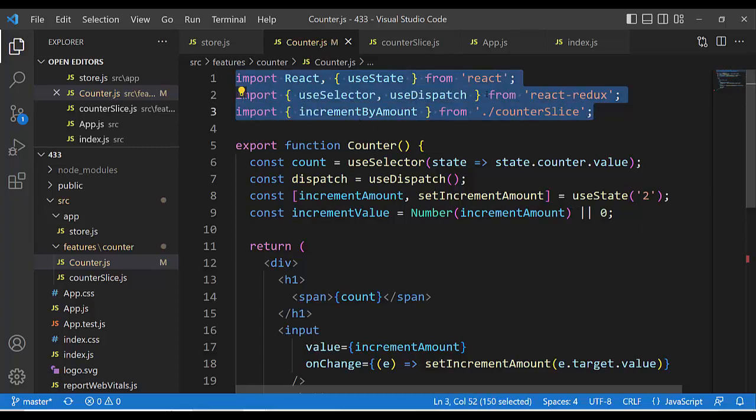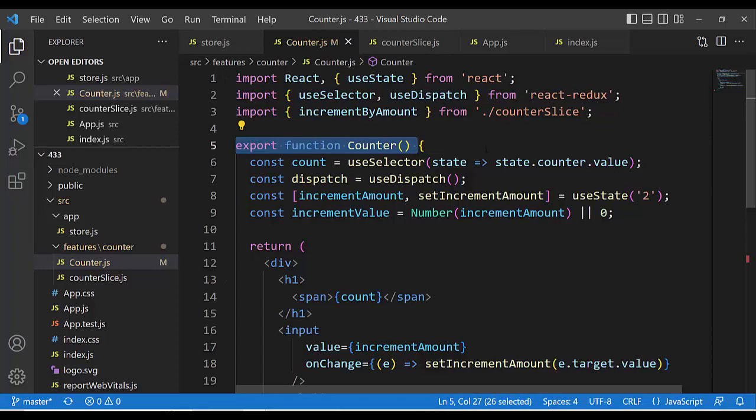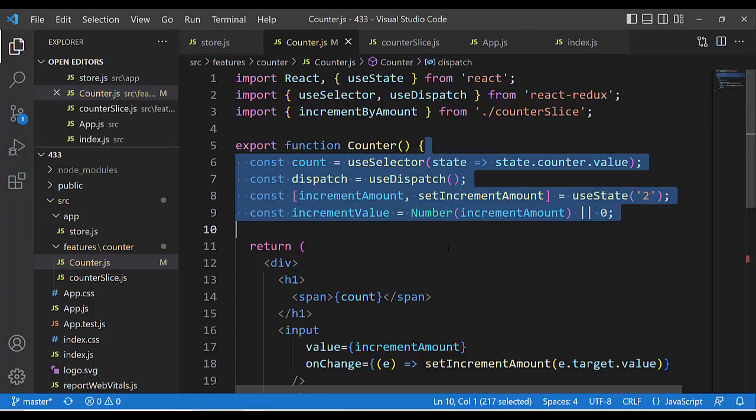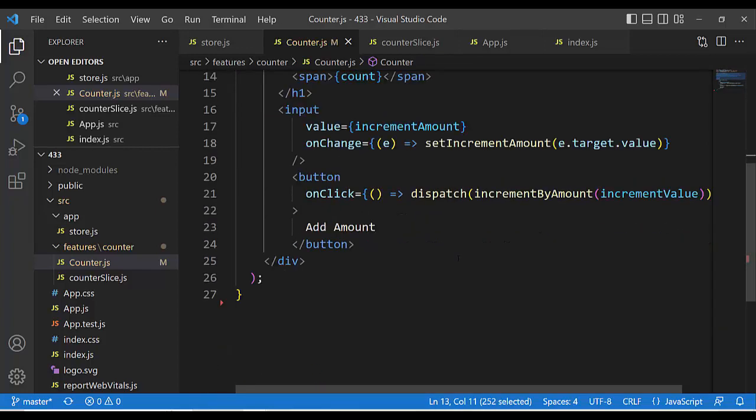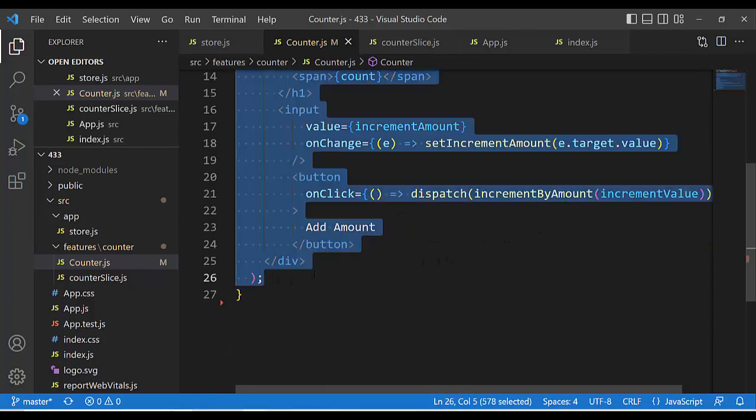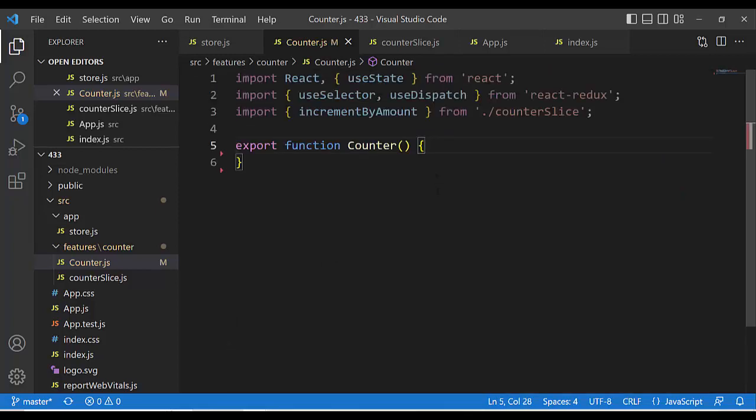Here it is: import, import, import. After that, export, export function name. And in curly brackets, in the body of that function, is all the coding we need to see web pages with features.